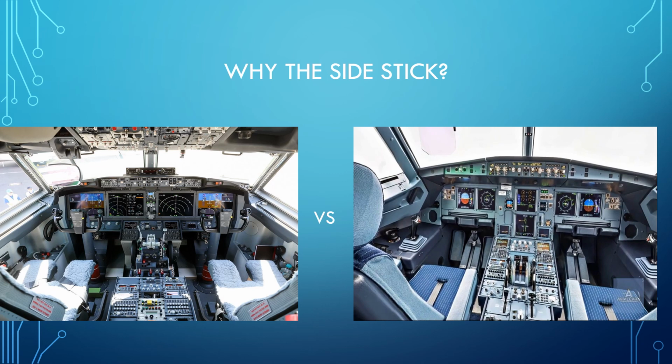But they're really looking to make their mark on the market in the commercial airliner industry. Nothing before the 320 series has had the side stick. The F-16 and some of the fighters did, but no commercial airliners did. And the side stick complemented the fly-by-wire system that they had installed in these. The idea was that it would provide more creature comforts for the pilots, and it would also offer a better human-to-machine interface as well.